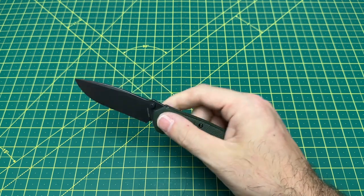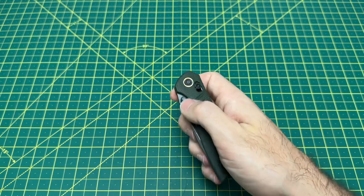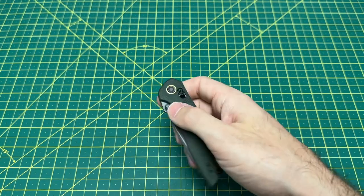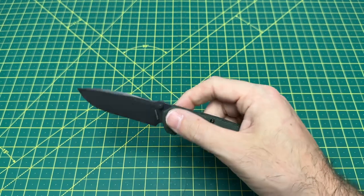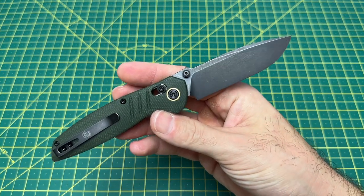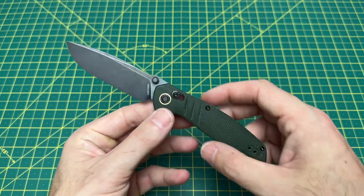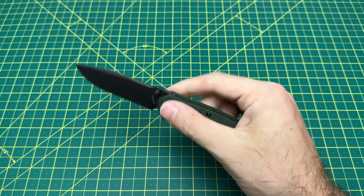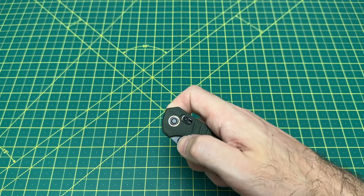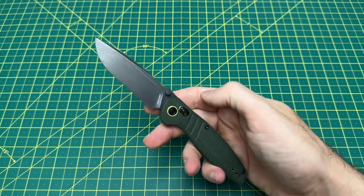I think it makes me put a little more flick into it, but it really sends that blade out. I may disassemble this and try the medium setting — I'm assuming this is set at the strong setting. These are considerably stronger than any other crossbar lock knives I've ever handled, but I like it. I'm kind of debating whether I even want to go through the hassle of disassembling it, because it's something I did have to get used to. When you first get this and go to flick it, you might think the action's not good — no, the spring's just stronger. So if you get yours and it is stiff, the first thing I'd do is probably adjust the tension on those springs.